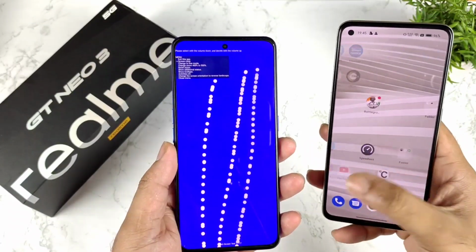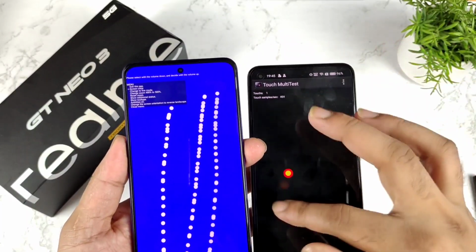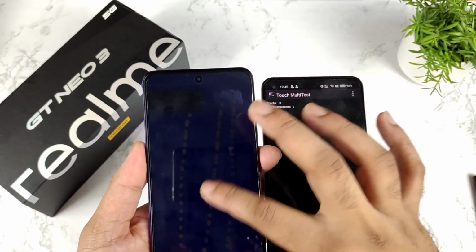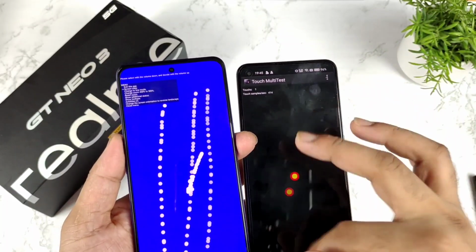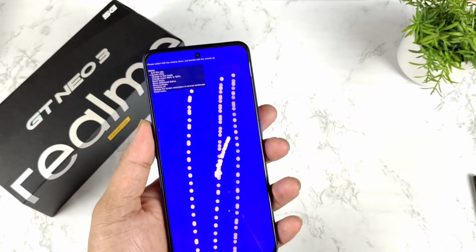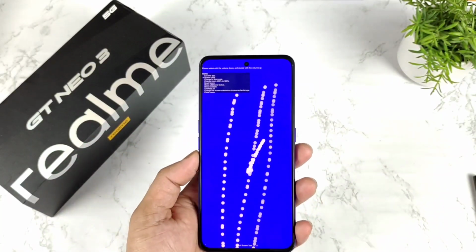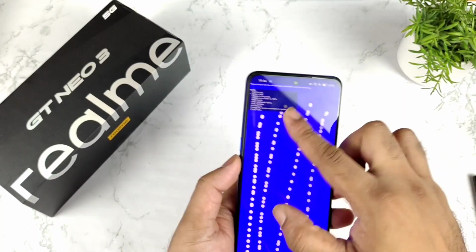I'll try to show you with the same application. Let's take the same Realme company only, why not? So right now we are getting, I think, 300 Hz. We are getting the value from 420, so 420 minus 120, a 300 Hz touch sampling rate in this Realme GT2 device. So that's how it is friends regarding the default touch sampling rate. Maybe with future updates they might be able to upgrade it, I'm not sure, but at this moment this is the result.